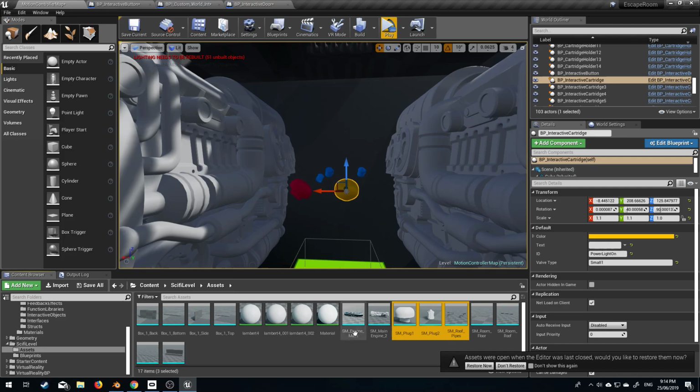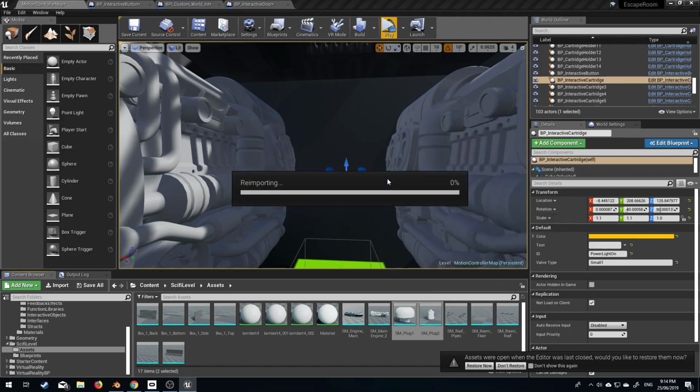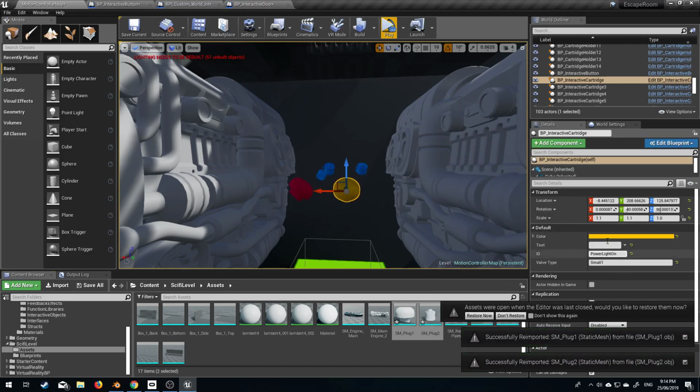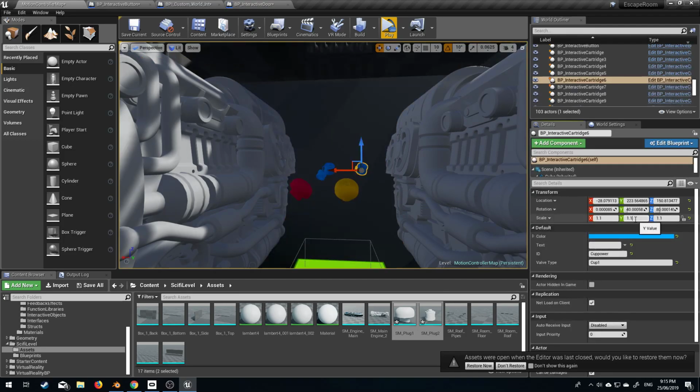Let's just select 1, 2, right click, re-import, and they should be slightly bigger. Beautiful. So let's just set all this back to 1. And we'll lock these ones. And that problem should now be resolved.